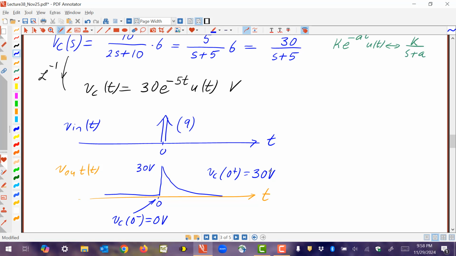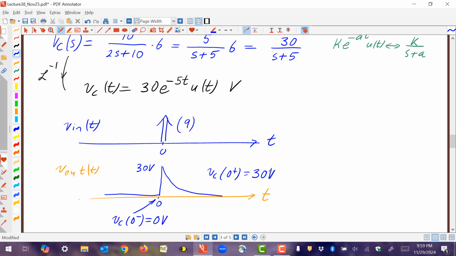Of course, all other variables, except for the inductor current, may jump instantaneously in any case. But the capacitor voltage and inductor current, the state variables, may only have instantaneous jumps if there's an impulse in the circuit, right? And in this case, there was, and therefore there's a jump. All right, so that's good. There are a lot of problems that we can handle with this kind of impulse now. So you know how to work with the impulse, at least by itself. Of course, when you have more elements, more functions, or more sources, things get a little more complicated, but this is kind of the way it goes.